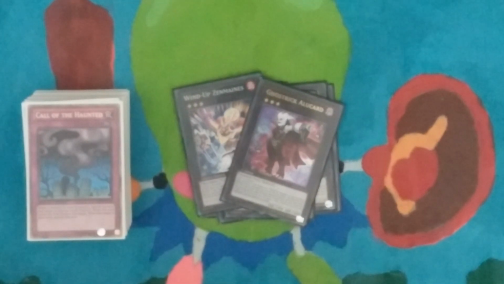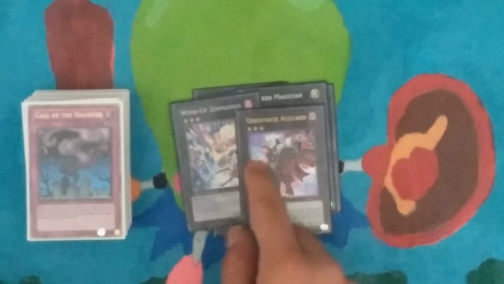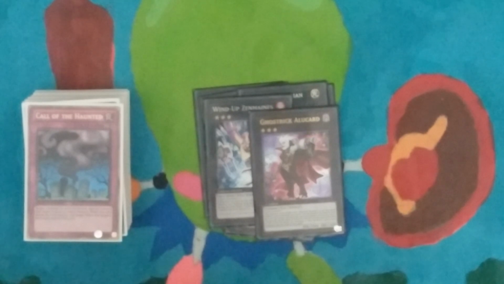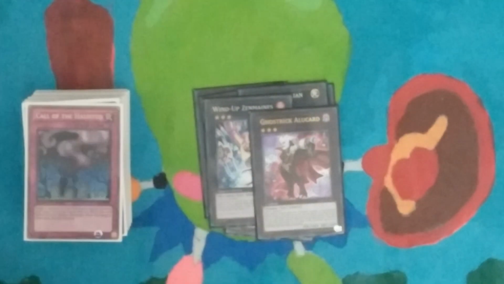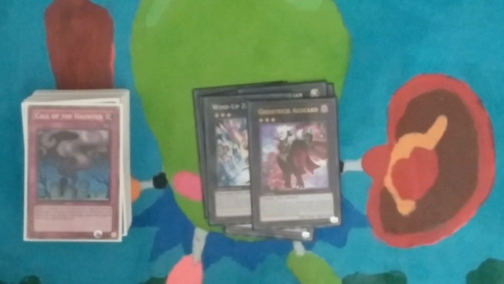some double Han tends to stay on the field when you have so much back row. That's how this deck plays. You gain advantage through Dalhan, through Gwaiba and stuff. You overwhelm them with your traps, and then you just poke with your monsters. So, they're good. Alucard's second effect is just like Dalhan.